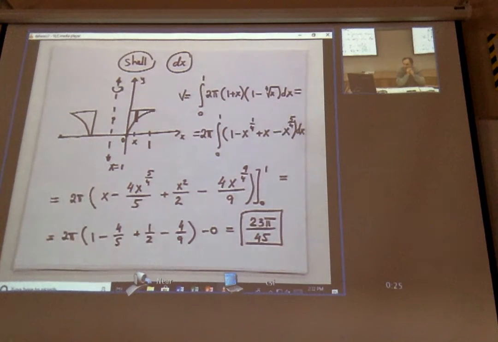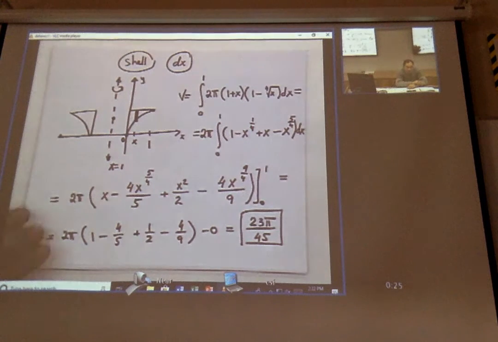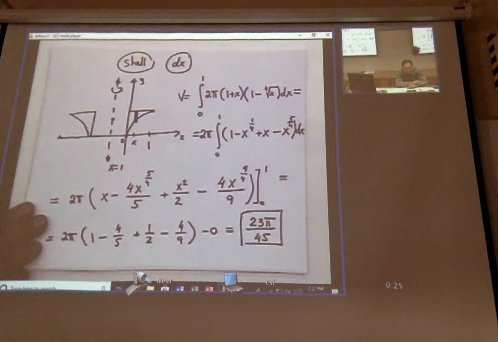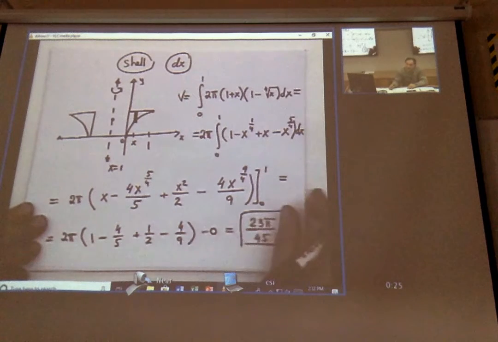And we talked about this before. When you make a decision, now you can think about any of those. You can think about washer, or you can think about shell, but please don't make like 100% preference. Like, I'm only doing shell, that's it. Or I'm only doing washer. It's all about the function. But overall, if you decided, okay, this is dx, then look at the function. If function looks good to you, you don't have to change anything. If it's dy, then do you really want to change this for x equals, right? If it's possible or not possible. So those things we have to look at. All right? So any questions?